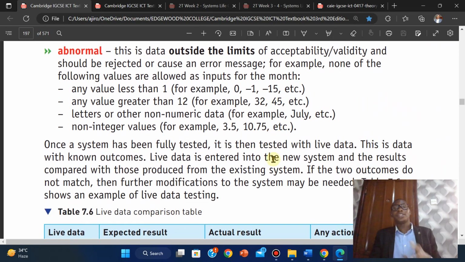Once a system has been fully tested, it is then tested with live data. This is data with a known outcome. Live data is entered into the system and the result compared with those produced from the existing system. If the two outcomes do not match, then further modification to the system may be needed.